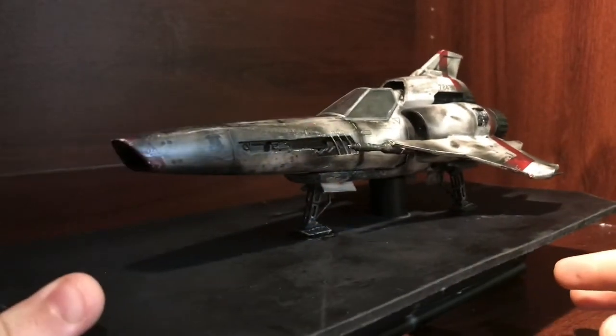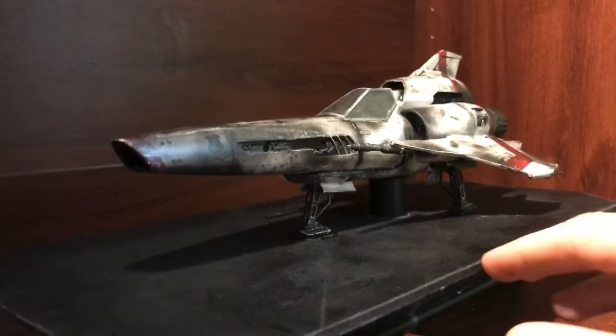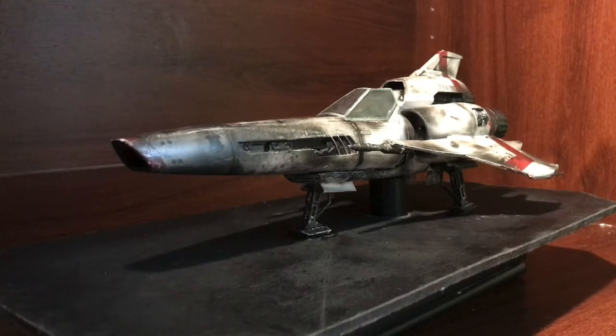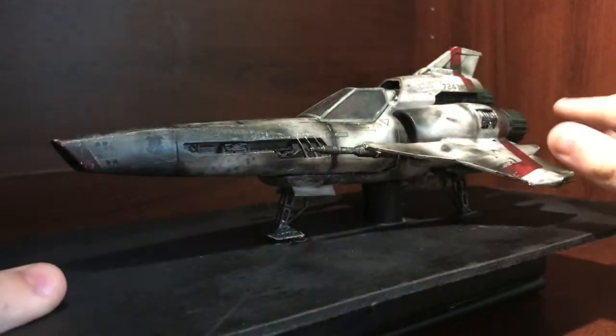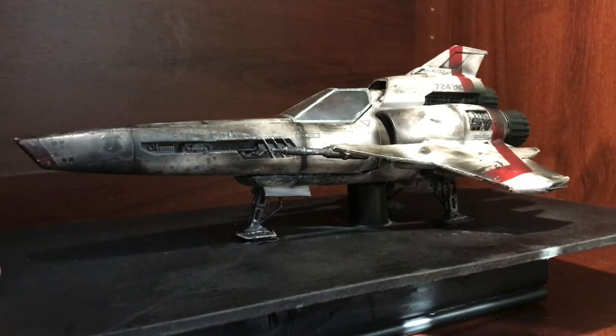Anyway, the next step on my journey to the Viper Mark II that stands right before you today is, I took an airbrush, I sprayed into a bowl some matte black spray paint and primer from a spray paint can. I then poured the liquid into the airbrush, which I'm not entirely sure is a good idea. It's probably not, but it works, and I didn't have to mix paint. But anyway, I did all of these welding details across the ship. There's some here, and I love the way it came out.